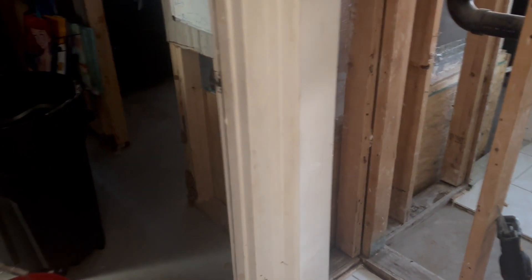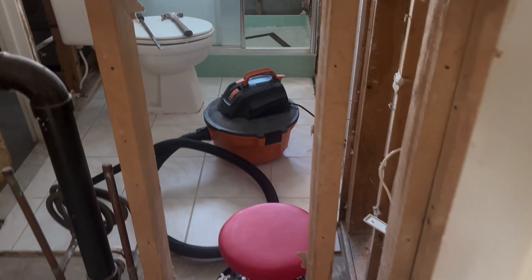We've got this all cleaned up. To go over what we cleaned up — if you watched the previous video — we've gotten all of the walls completely gutted out. We're still kind of working over there, but it's pretty much gutted out completely. We're using those Ridgid shop vacuums to clean everything out.